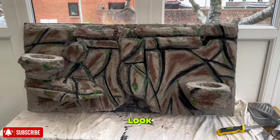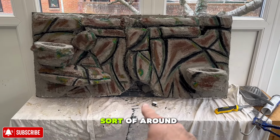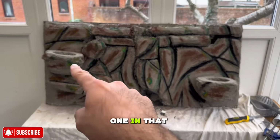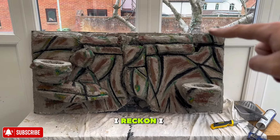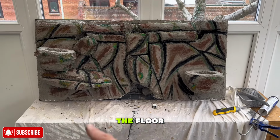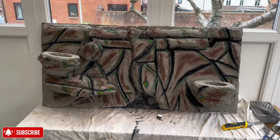Let's have another look. Now, here's the thing. Some of it will be covered by plants. There's going to probably be a plant sort of around the vent area. Obviously, one in that pot, one in that pot. You've got a ledge. There's probably going to be something hanging, I reckon. I might put something hanging or just a long plant. There's going to be some stuff across the floor. There's going to be sticks, like climbing opportunities.